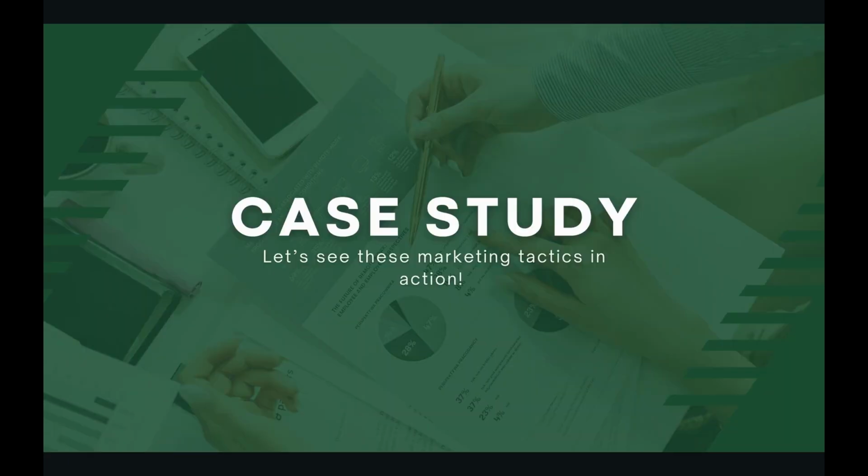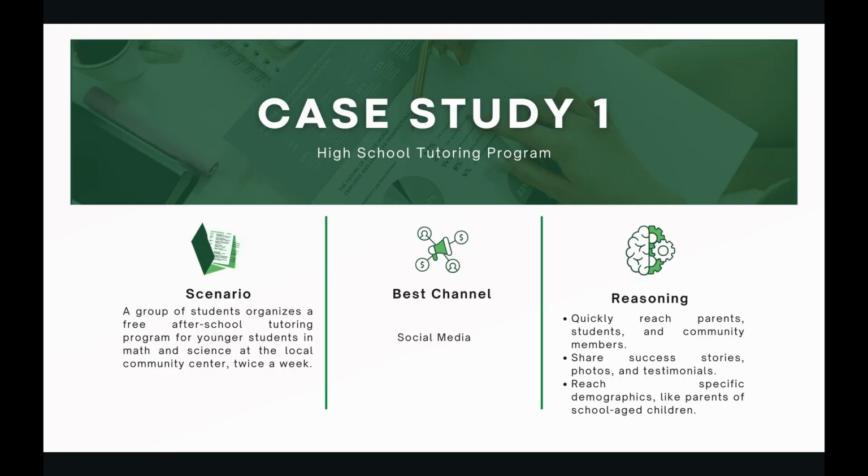So here are 2 case studies that you can read through. I'll briefly go through one, and then you can take a look at the second one. So the first one is a project of a high school tutoring program. So let's say a group of students organizes a free after-school tutoring program for younger students in math and science at the local community center twice a week. So a really great channel for this could be social media. And the reason for this is that you can really quickly reach students, which is wonderful because that's who you're aiming for. You can reach parents and you can reach out to your community members.